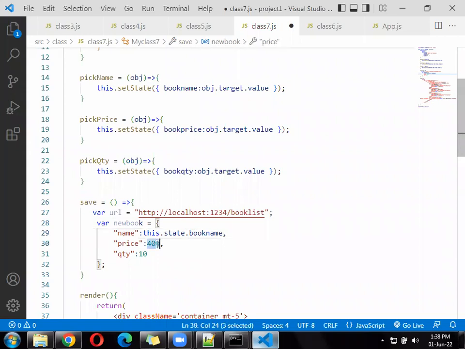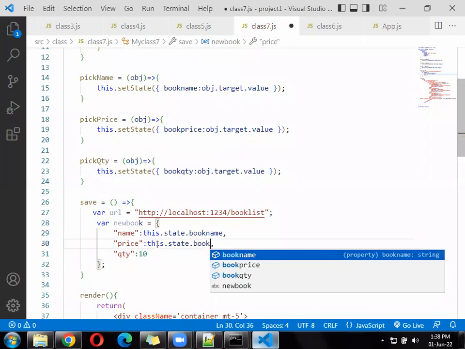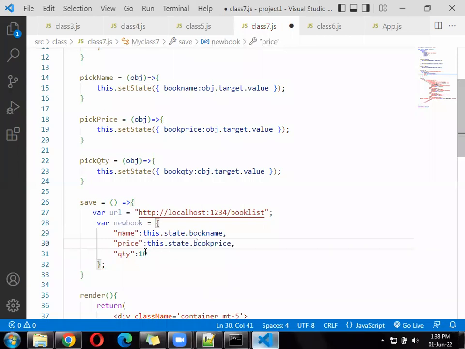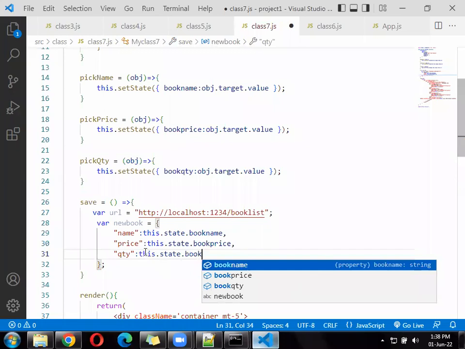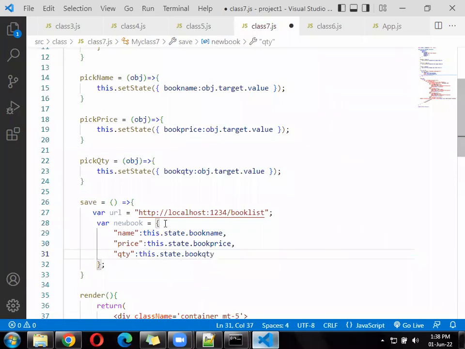Here I need to pass this dot state dot book price, this dot state dot book QTY. Book name, book price, book QTY.